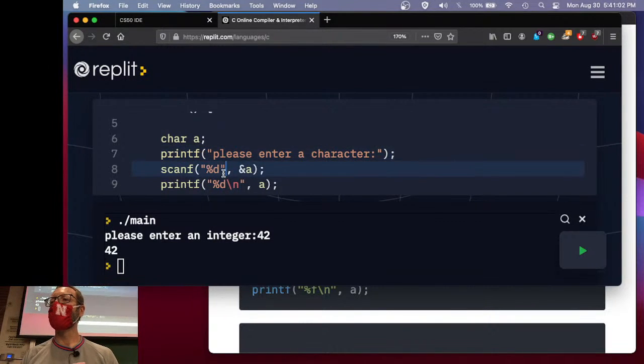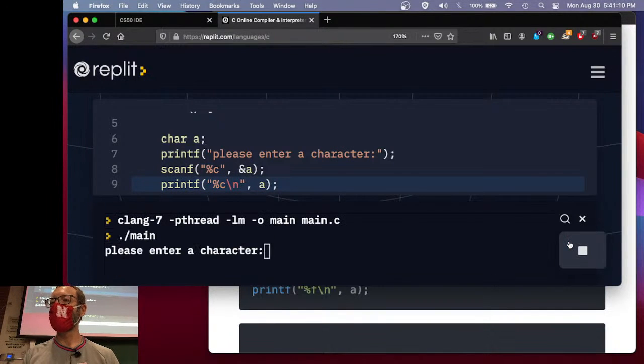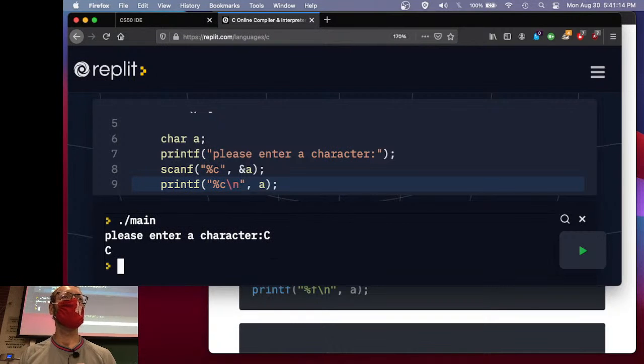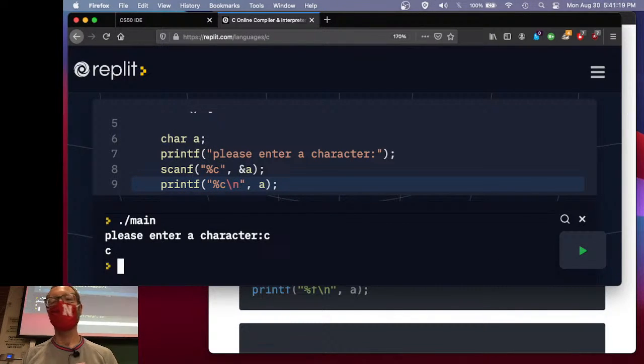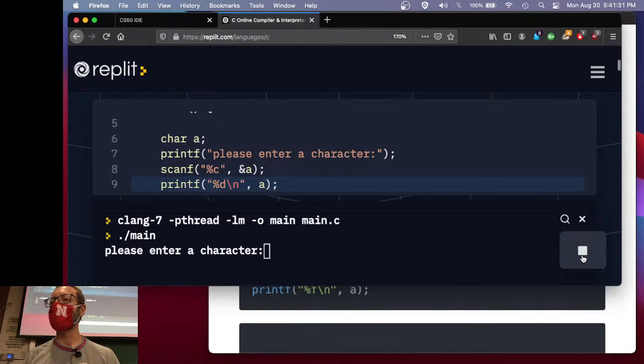Character. I change it to %c, change the output to a %c here, and run it again, and my first initial capital C, and it ran to capital C. If I run that again and I put in a lowercase c, it'll read, they're not the same, they're different letters, right? What would happen if I screwed up and tried to read in a character but print it as a number? I wonder what happens now.